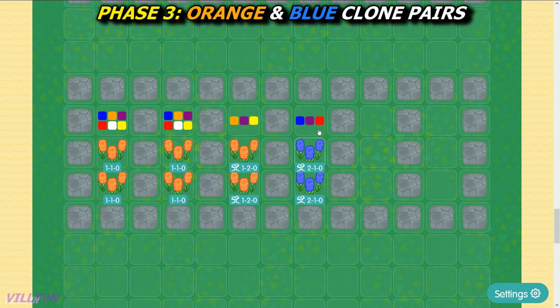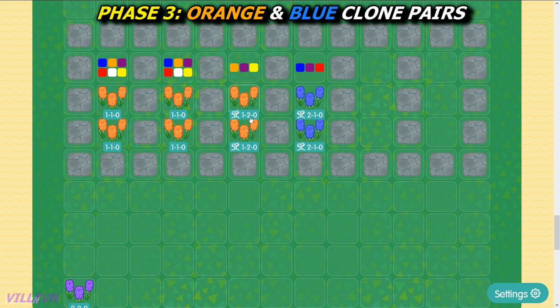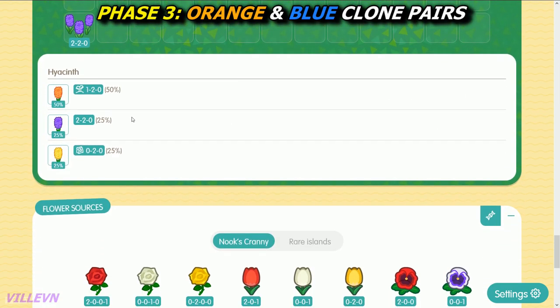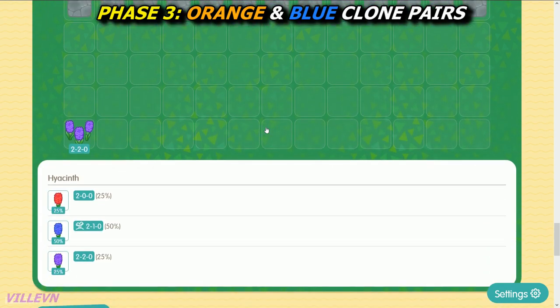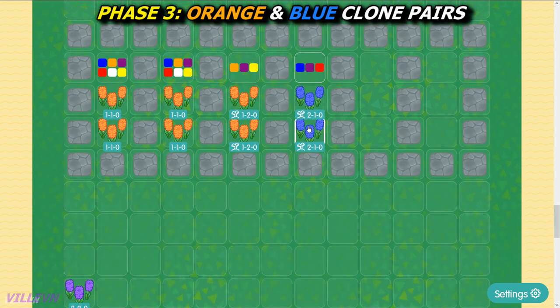So what we're doing with this clone pair method, we are actually amplifying the good genetics in these flowers. Like if you get a super orange here, rare island super orange, and then you copy it, you get another super orange, and together they can create purple with 25% chance. Same thing with the blue, you copy the super blue, you have two super blues, and the end result is 25% chance to create purple hyacinths.